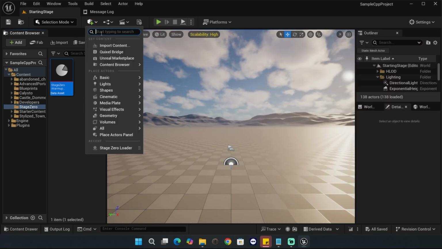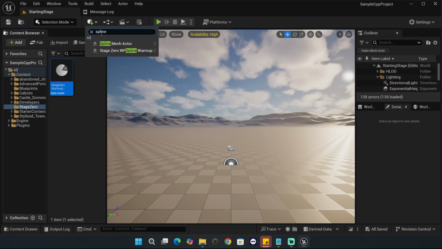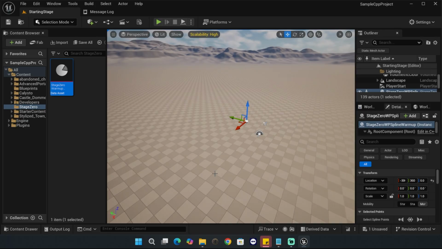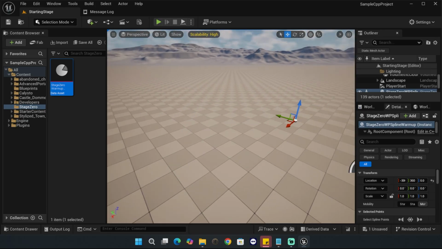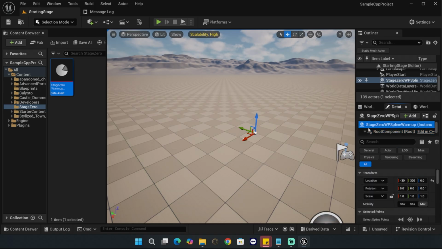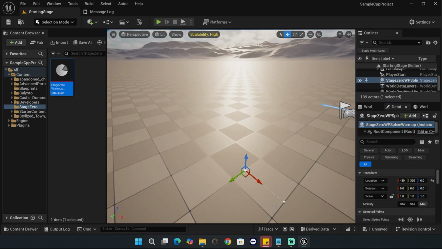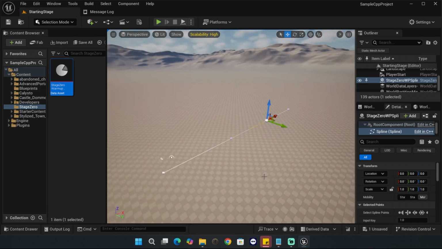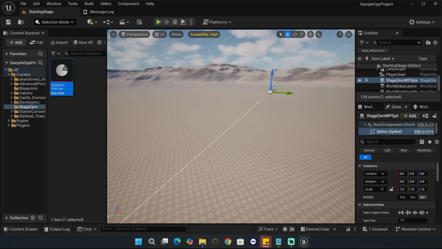Now let's talk about the spline. Stage 0 spline. It's simple. It's a spline that is made for world partition. So the idea is I want to warm up just this line of the world in world partition.